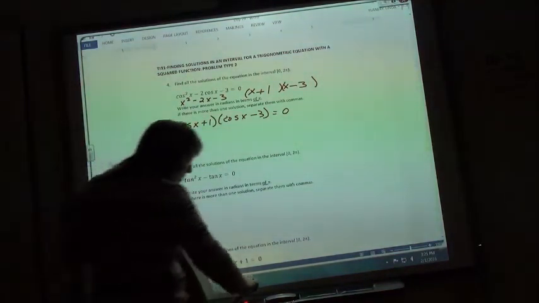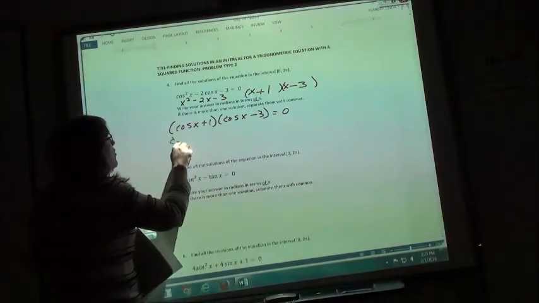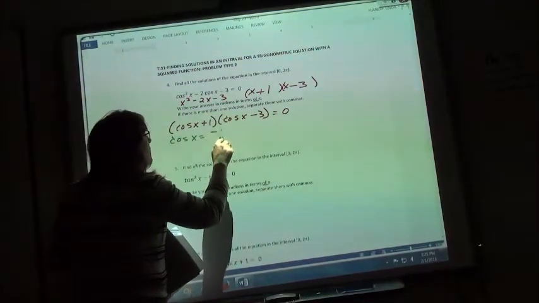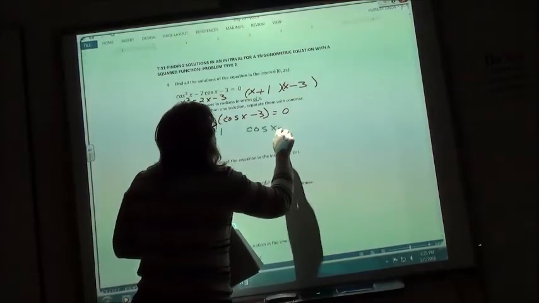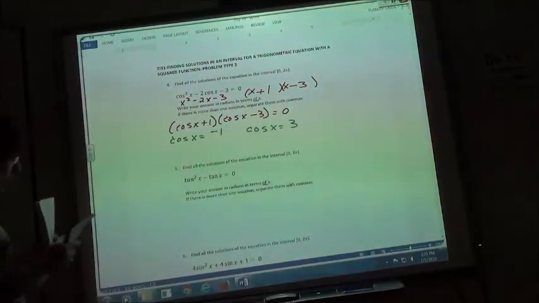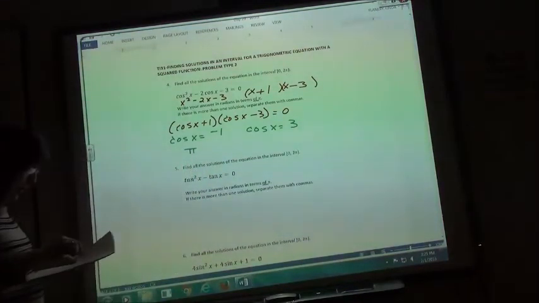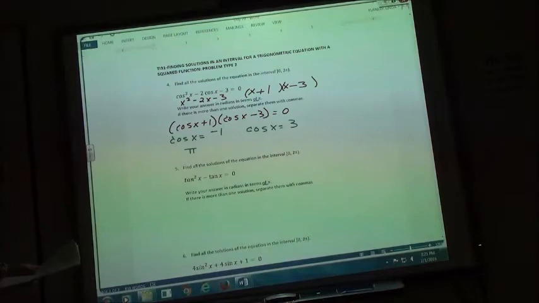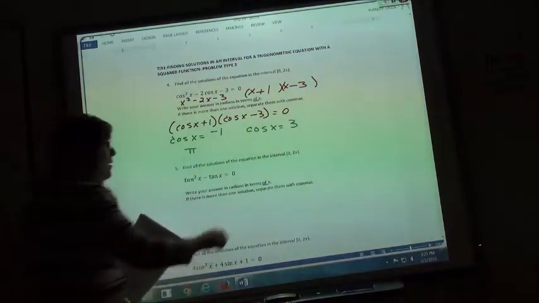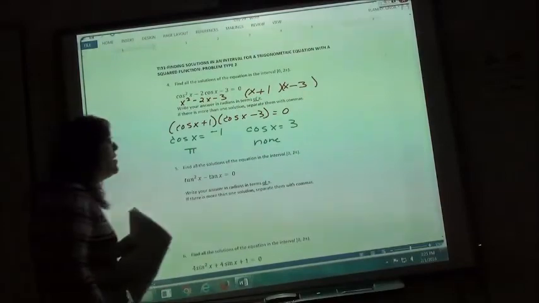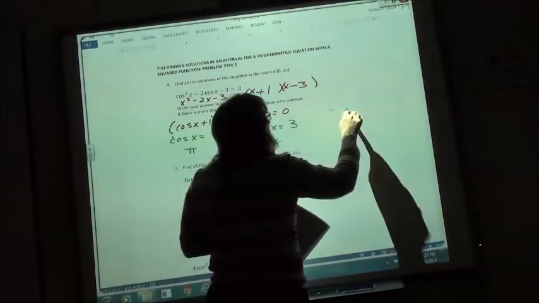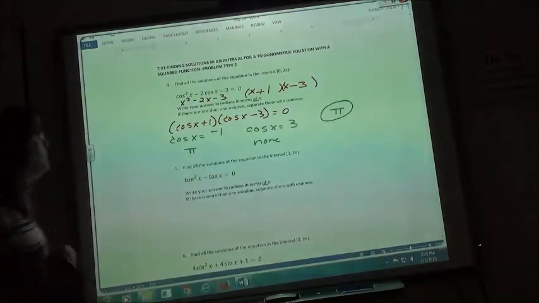So now I'm going to solve these like I did the ones in factored form. I'm basically going to split them into two different problems. So either my cosine of x is going to equal negative 1, or my cosine of x would equal positive 3. So I'm then going to just grab my table and look. Under my cosine, where does it equal negative 1? At pi, if I look, that's the only place I see a negative 1. Where does my cosine equal 3? If I look down my list, there is nowhere that it equals 3. And so on this one, the only answer I'm going to have is just pi.